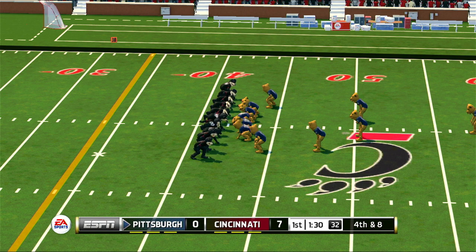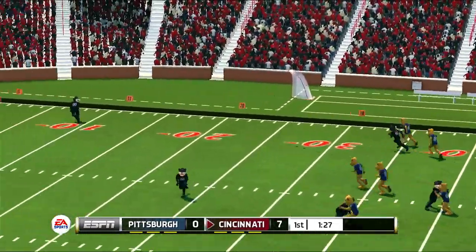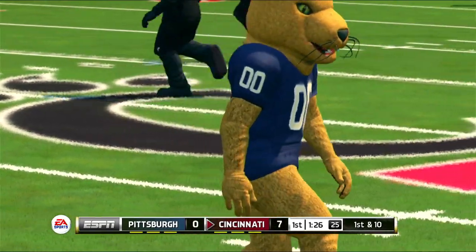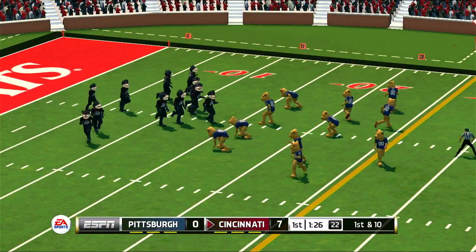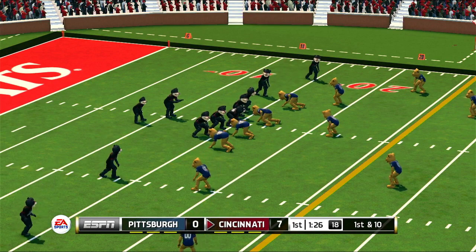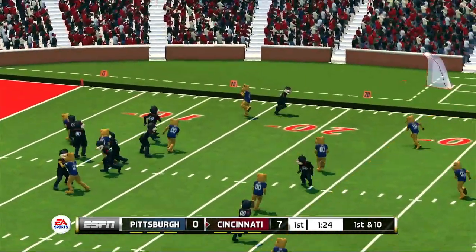They've got 10 guys up. They're coming after the kick. That turned out to be a nice little punt there. It was just a little pooch kick, but it was very effective. So their last drive resulted in 6 points. Do you think we'll see the same result on this one? They ran the ball extremely well on their last drive, and until this defense figures out how to stop it, I think they'll have no problem.